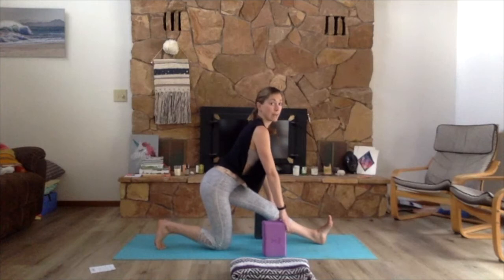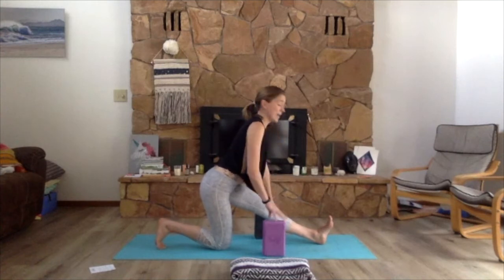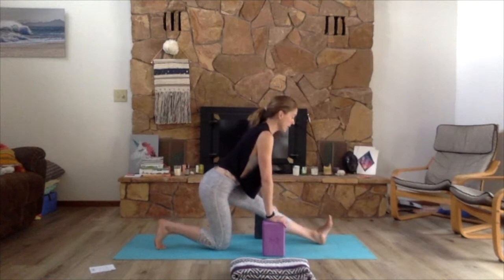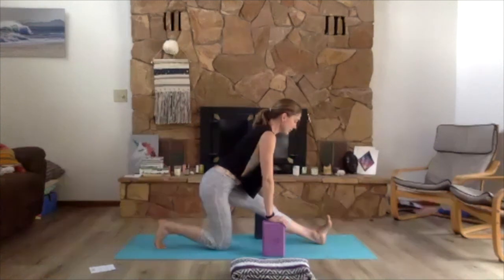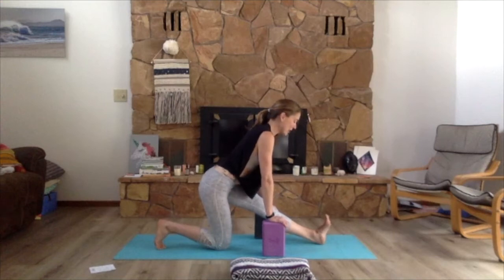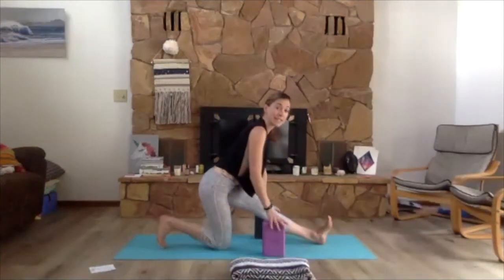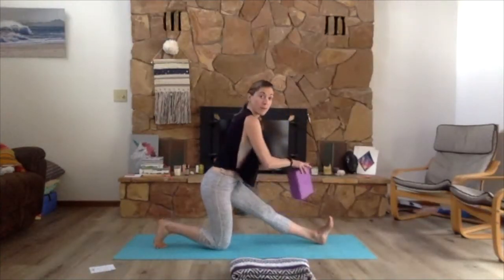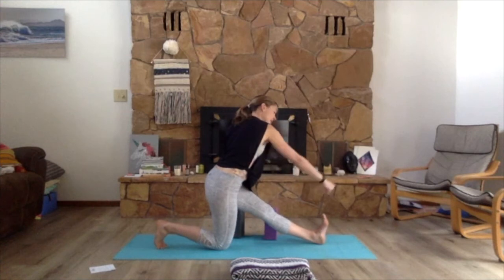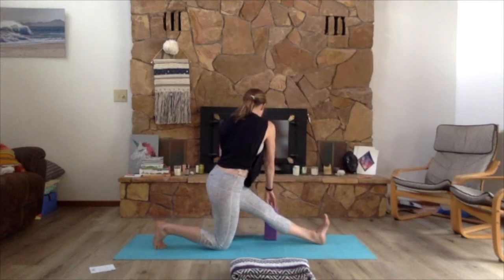Next time you come back into half Hanumanasana, stay here. Check for the right hip over the right knee and flex through the toes on the ankle, drawing it back. Press down onto the fingertips, exhale round the spine, inhale peel it up — last one, exhale round the spine and come down to stay. Pick somewhere sustainable. If you feel the breath sharpening, find a way to make the breath more spacious — that might be coming up, bending the front knee. This whole 'full expression' thing is silly — it's just about drawing the breath and making the practice sustainable.